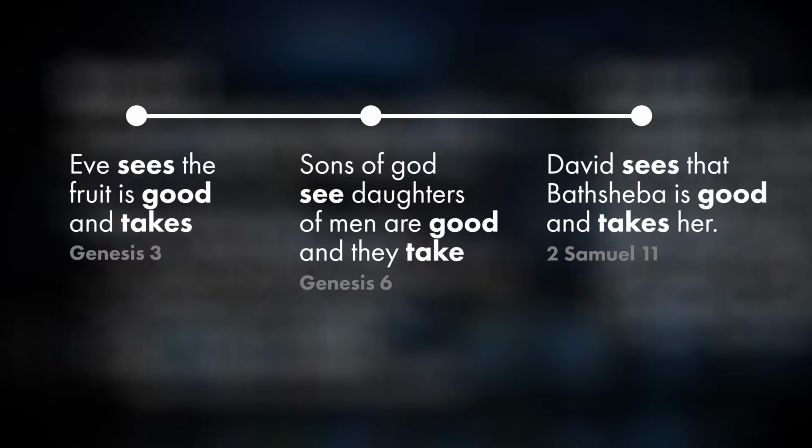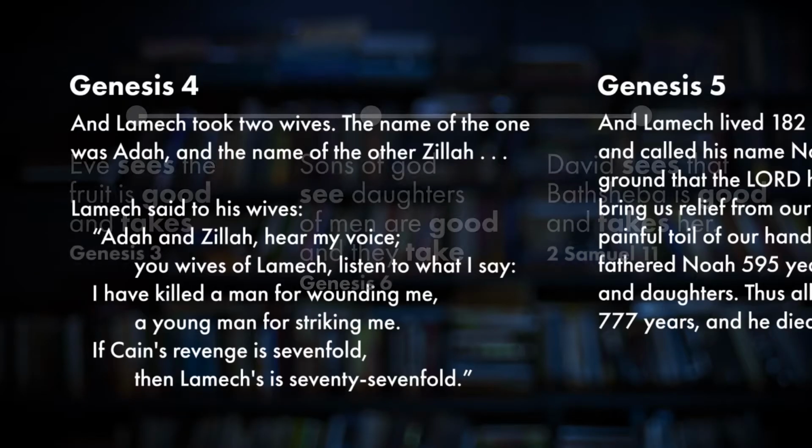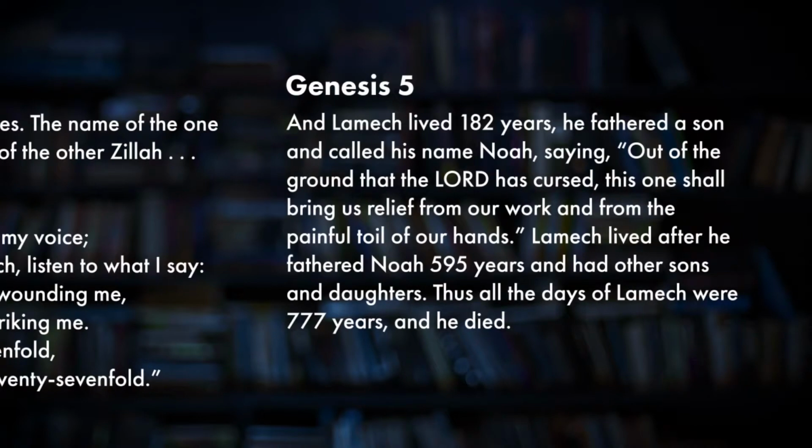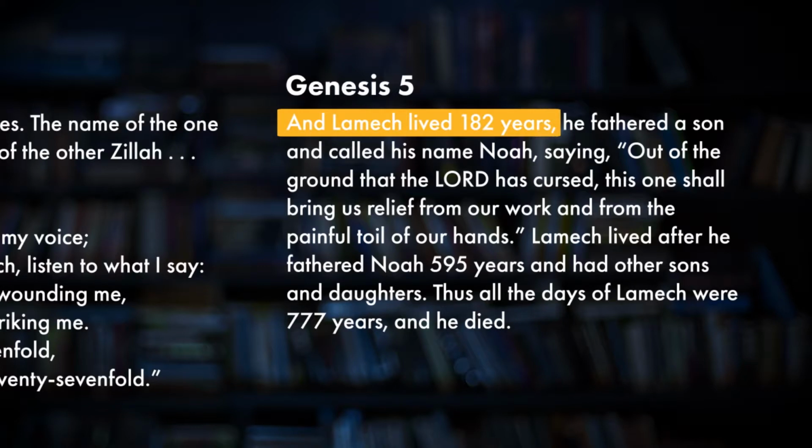This is the Ur sin. It has the same character. And we have an allusion back to Lamech, this evil Lamech here, where he has that character of taking. And what does he take? Well, he takes two wives. He's our first polygamist, not the original intention. Well, this is in contrast to the righteous Lamech, who the first thing we're told about is that he lives, and he lives for a long time. Lamech 1, evil Lamech, takes, but Lamech 2 just lives.